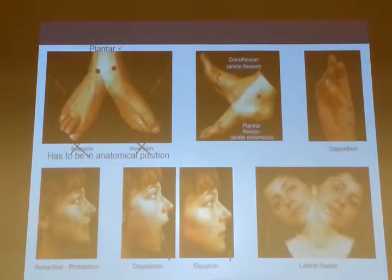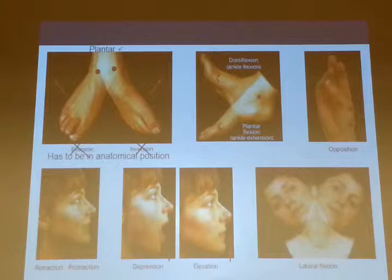Opposition is the thumb and the baby finger. Only the thumb and the baby finger, your fifth finger, have opponent muscles. So truly they're the only ones that have the ability to oppose each other. You can flex the others and bring your thumb to the others, but they're not coming across to the thumb. They're flexing and then the thumb is coming to the first, middle, and ring finger. So only the thumb and the baby finger are the only ones that have muscles that can do this opposition.